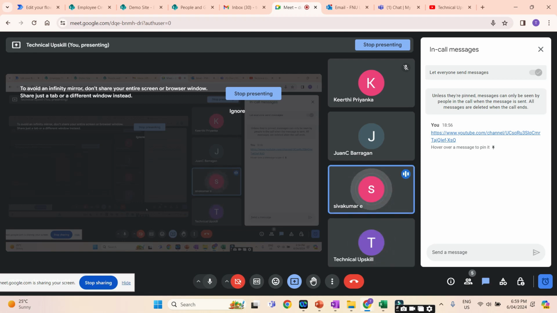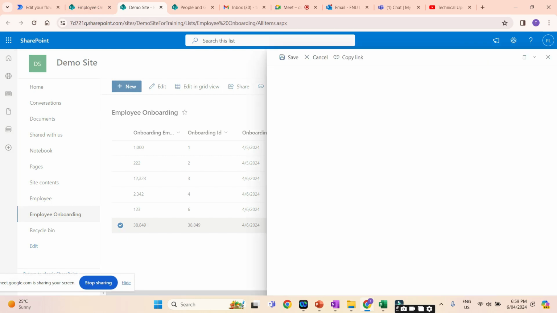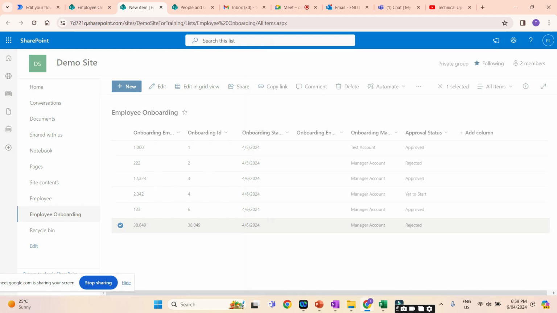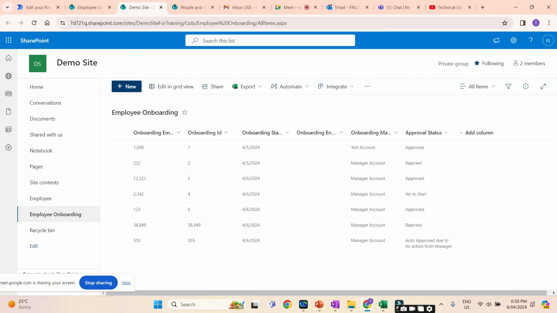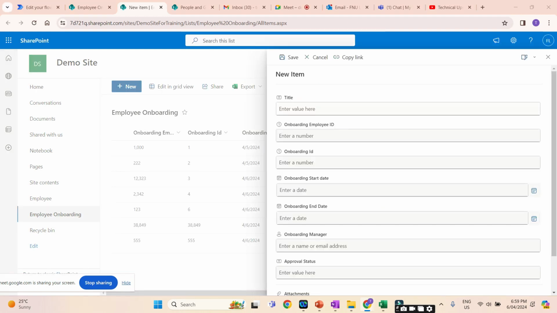What about Power Apps? Yeah, you have Canvas apps and model-driven apps. It is all integrated actually. Now whatever we are doing in SharePoint, right, this new form. So suppose if you want to do some form, is there any videos available from your side? Any training sessions available from your side?